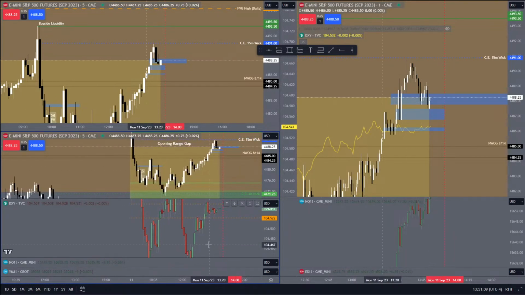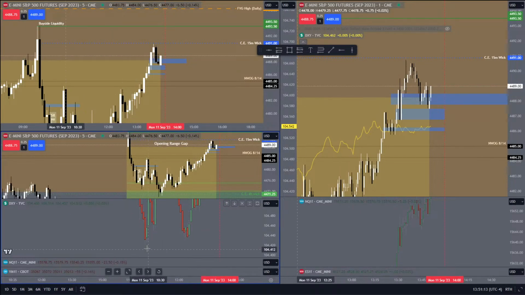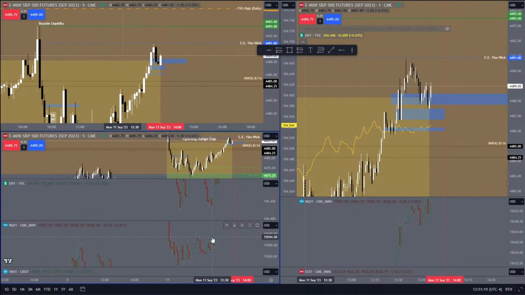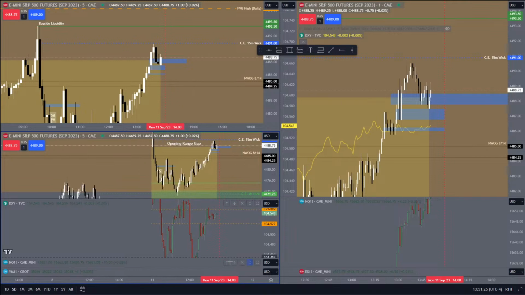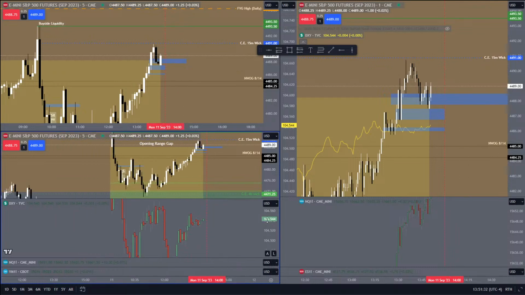Okay, we'd like to see that. Now I have a rising dollar. The dollar couldn't put in a lower low here. We put in about an equal high. Let's see what NASDAQ did. NASDAQ put in a higher high with the dollar. And we have the dollar coming back up. Sideways dollar. Okay, so we basically got a sideways dollar right here.